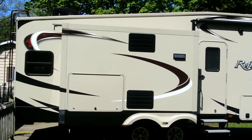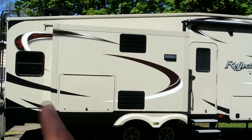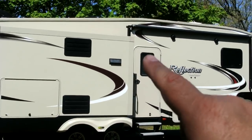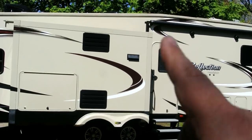The layout of my RV is a little bit unique. On the campfire side, or passenger side, if you will, there's a window here, no windows here, a frosted window here, and a window here. So it may be a little hard to see who's coming up towards the door.